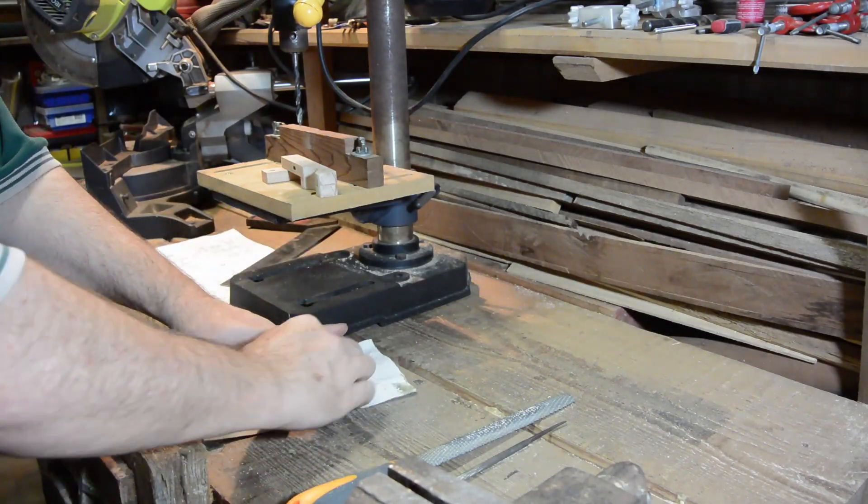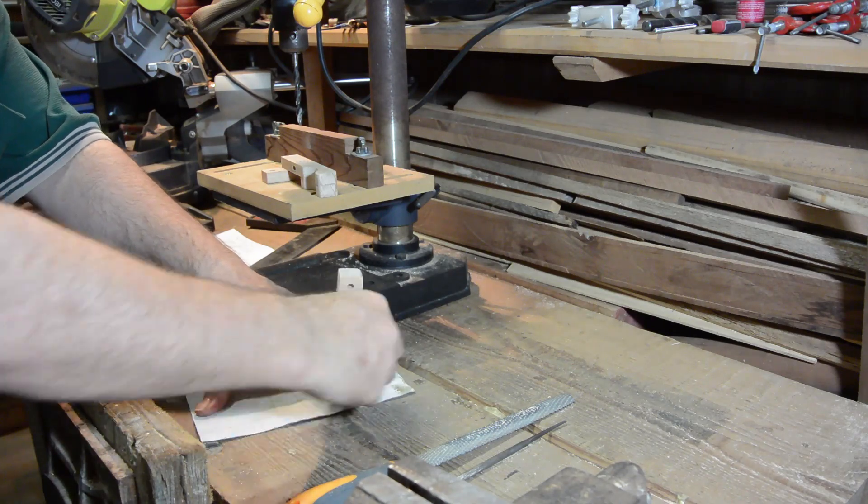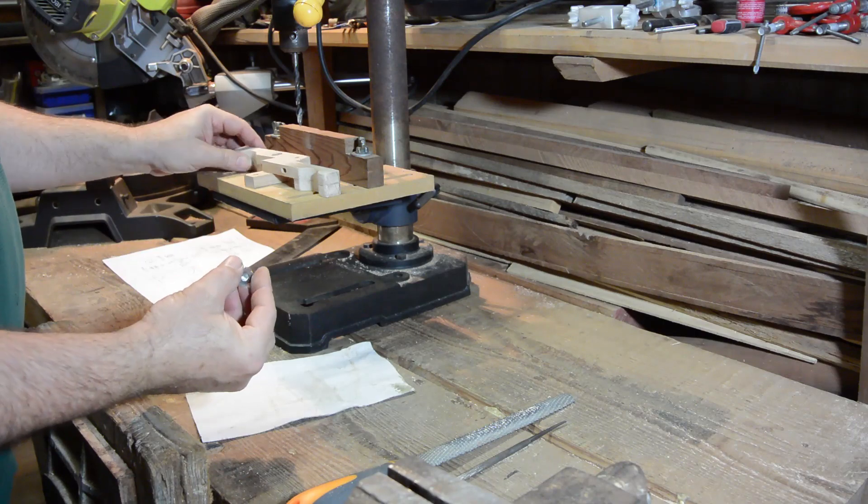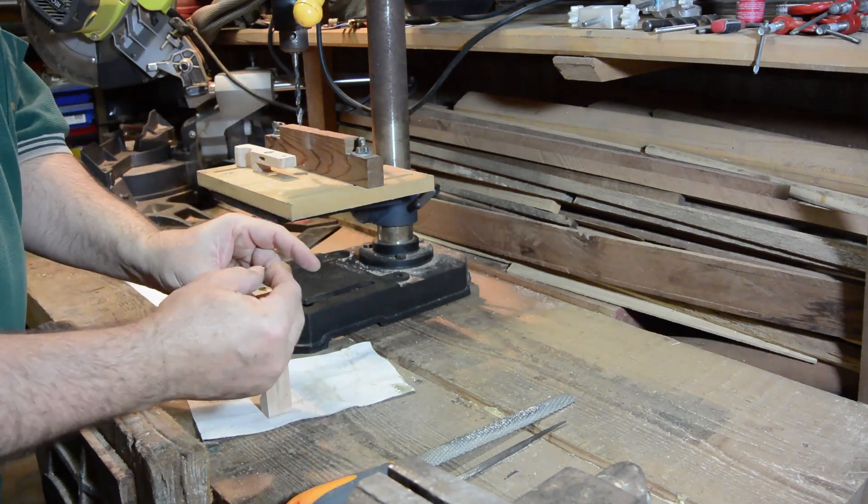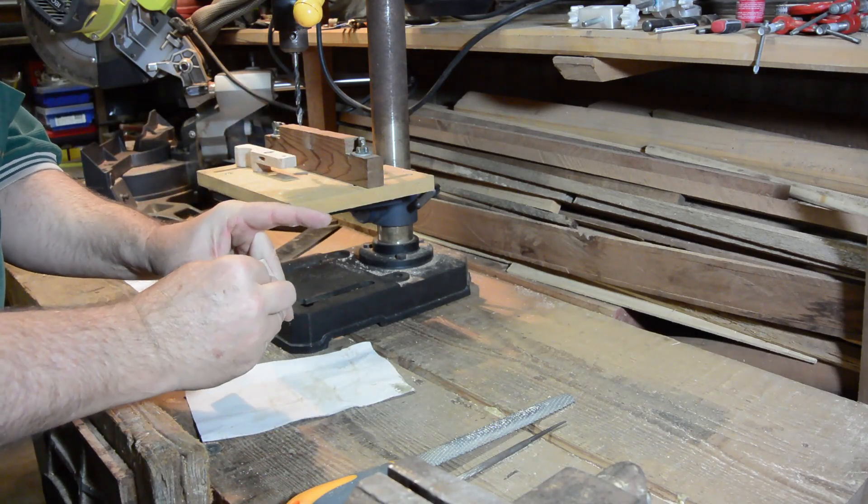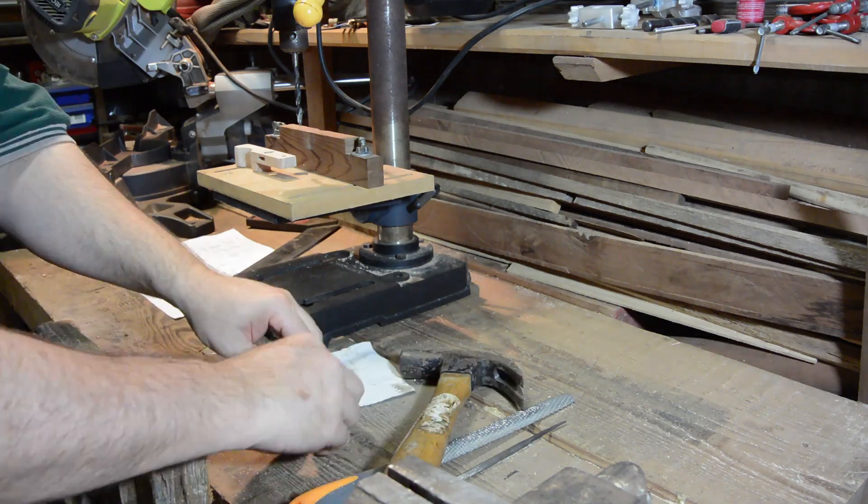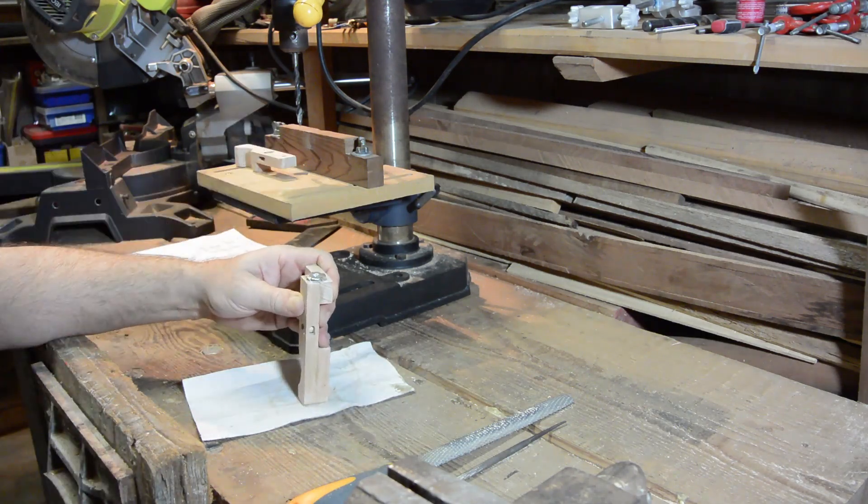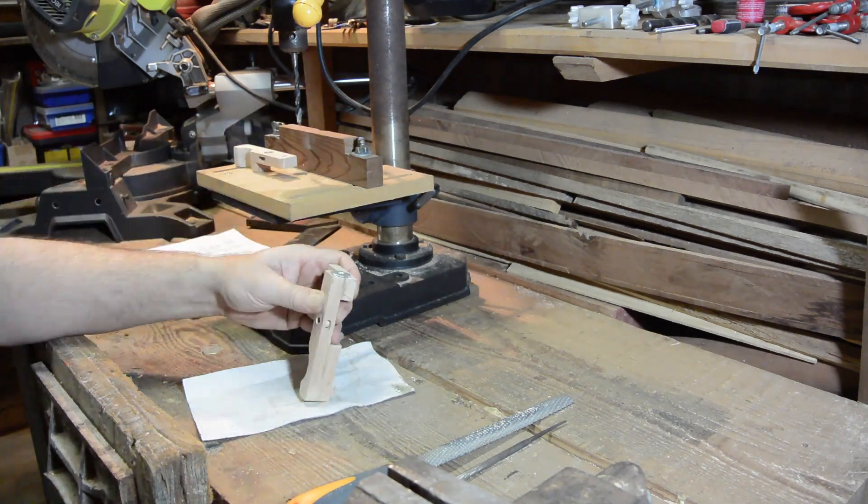Now for the final assembly. Sanded smooth the jaw pieces after rounding off the edges with a file, and hammered in a barbed threaded insert into the rear of the fixed jaw, into which a 6mm rod will later be placed. The barbed insert is probably optional, but again this gives a more robust connection between the metal rod and the wooden clamp jaw.